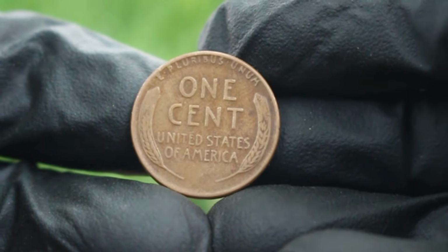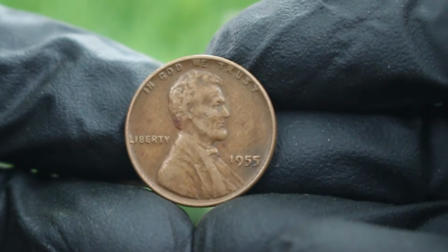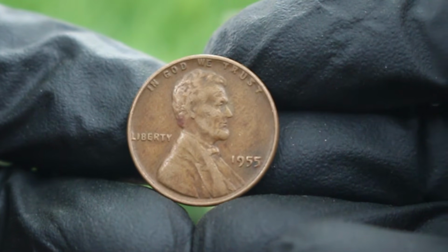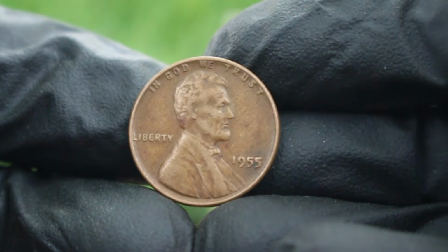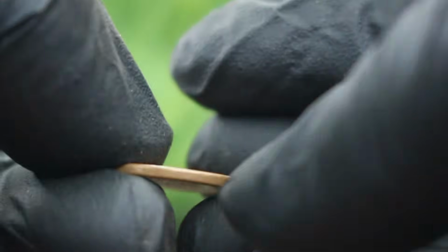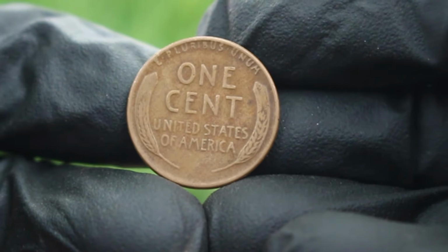The 1950s marked a period of post-war prosperity and cultural change in the United States, and this penny circulated during a time when Americans were experiencing both technological innovation and Cold War tension. Every time this coin changed hands, it was part of someone's everyday life in a rapidly modernizing country.